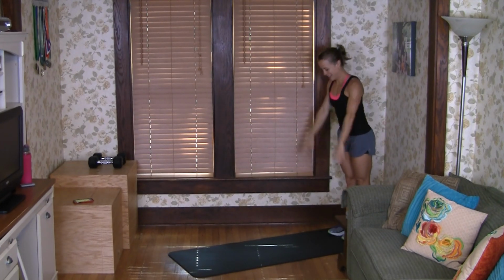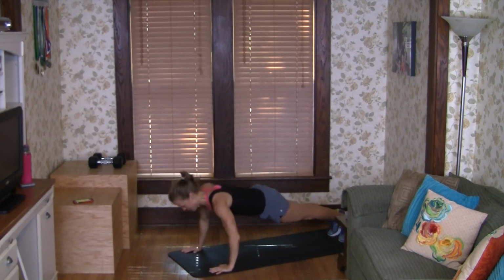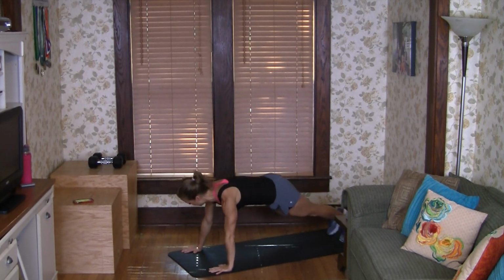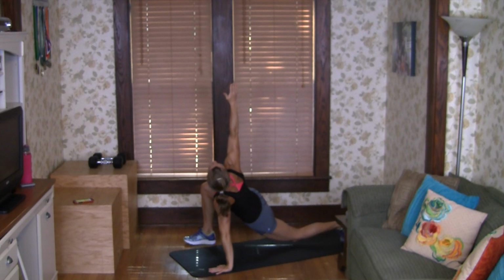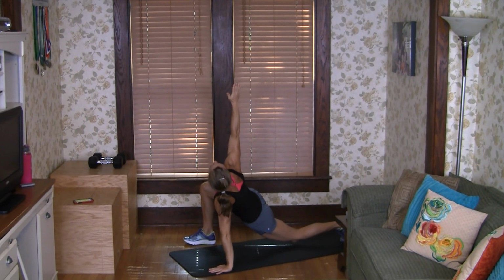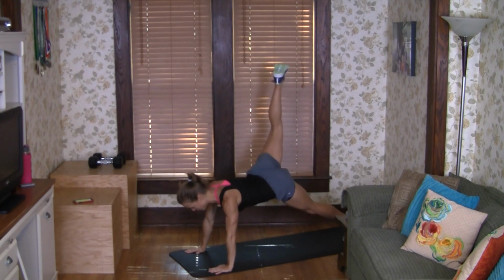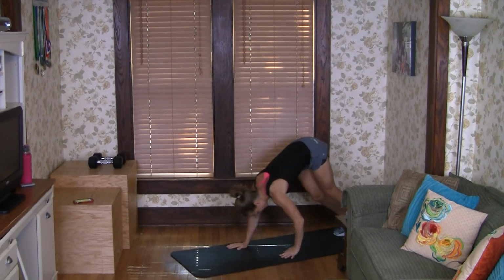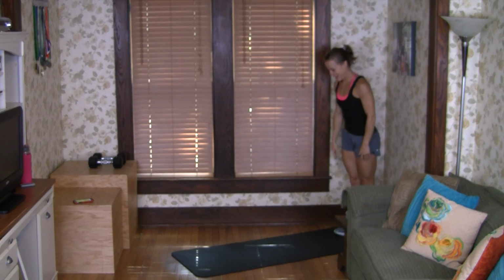All right, other side. Walk it back down. Push up. Leg forward. Reach up. Look at that thumb. Take it back down. Glute raise. Walk it back up. Second verse, same as the first, okay? Here we go.